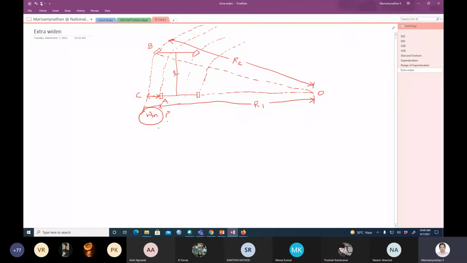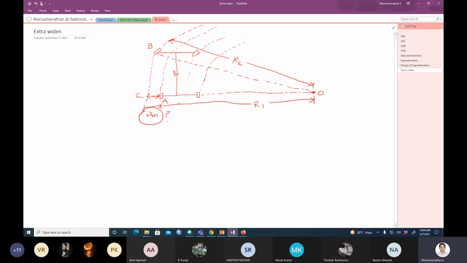So how do we estimate this value, the mechanical widening width? You know your radius. This is the origin of the radius, point O. This is the distance from O to the outer wheel of the rear portion, A. This is considered as R1. At the same time, the distance from the origin of the horizontal radius to the outer wheel of the front wheelbase is considered as R2. And this projection we can consider as C.